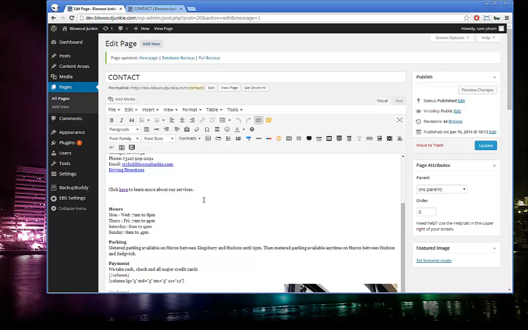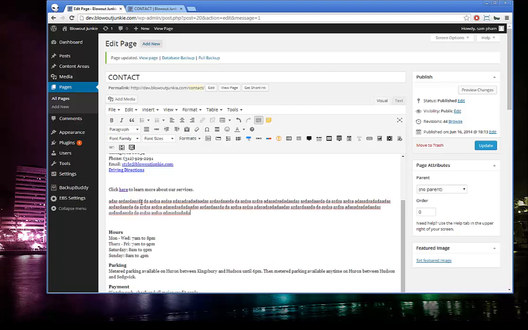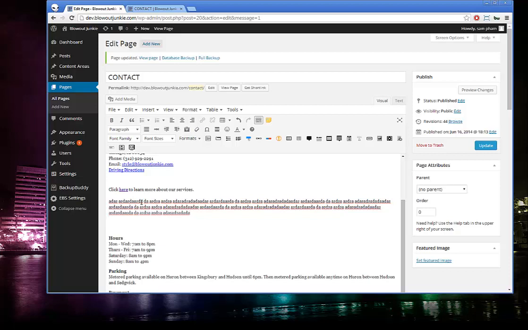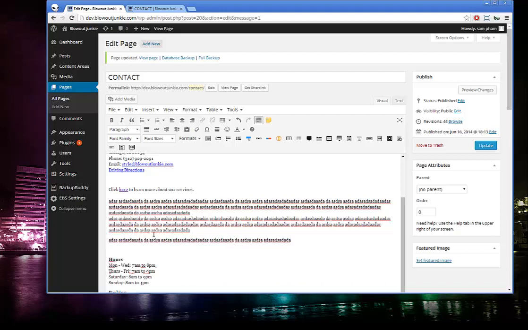The next thing I wanted to talk about is within your content section that you can edit. So let's say, let me just create some blank text to work with. There is a difference between a line break and a paragraph break. A line break is when you click Shift Enter, and essentially it brings the cursor to the next line, and then you can continue typing in new text. A paragraph break is when you press Enter, and essentially it's a line break plus spacing. And then you can continue putting in your next text.